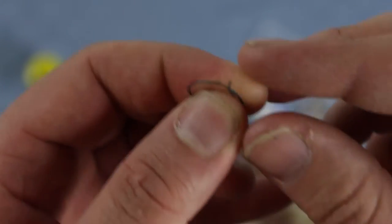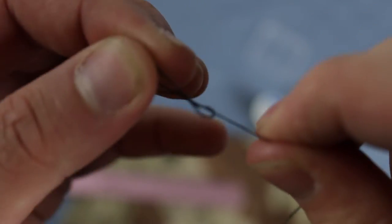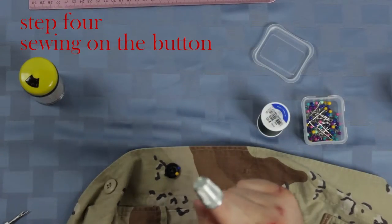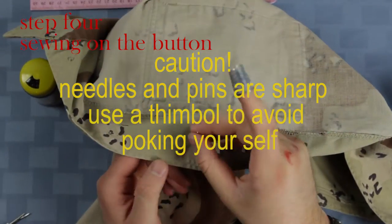For tying a knot, you want to make a loop with the two ends of thread. Then go through the loop twice with the ends, and then pull the thread tight. Using a thimble can keep you from getting poked.